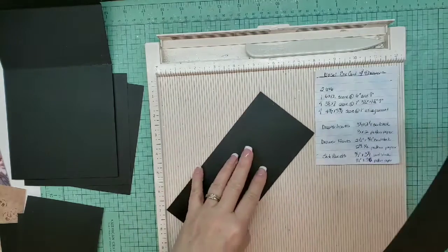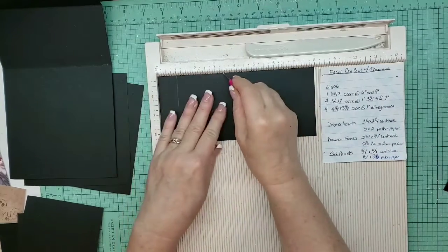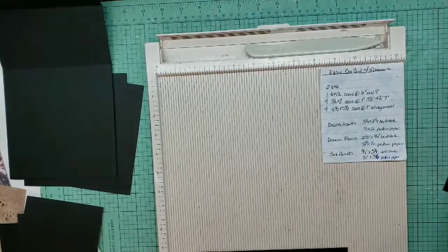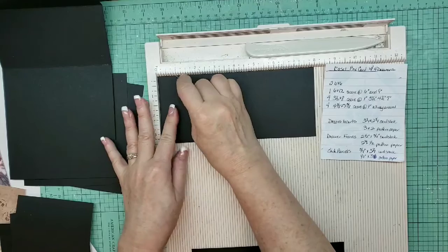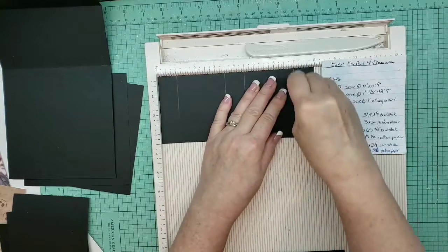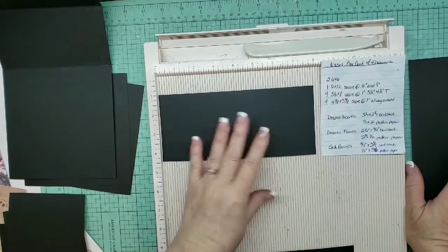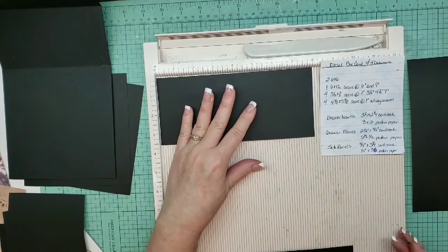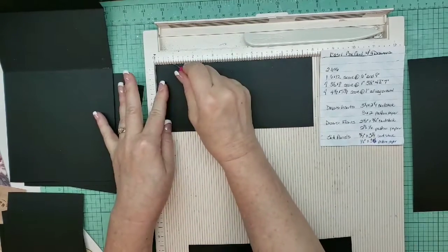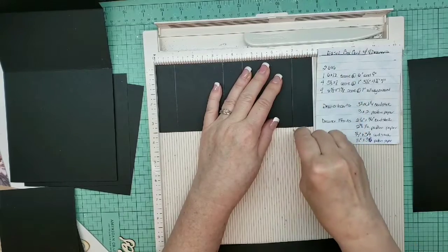So our 3.5 by 8s, we're going to score at 1, 3.5, 4.5, and 7. One, 3.5, 4.5, and 7. And I'm going to tell you, it's going to be very important that you get these precise. So you want to make sure your cardstock is pushed up right into the corner there. 1, 3.5, 4.5, and 7.